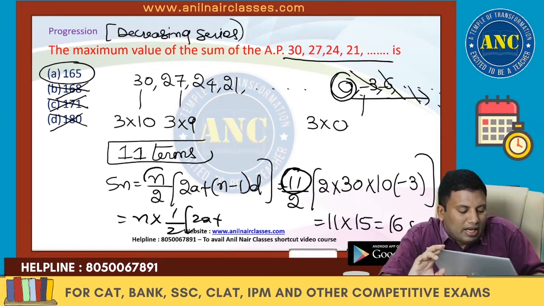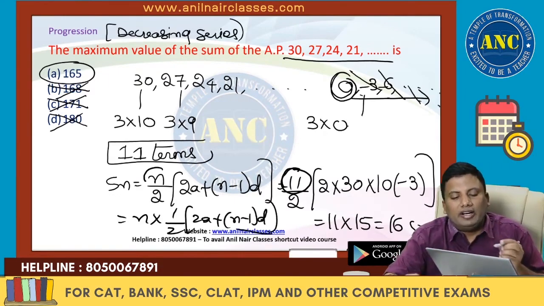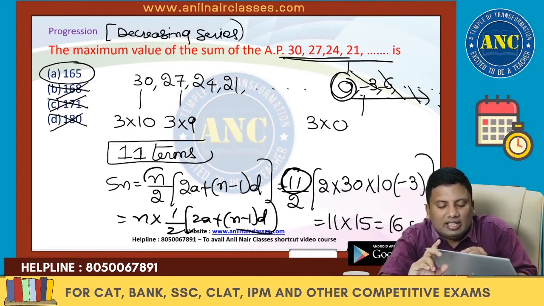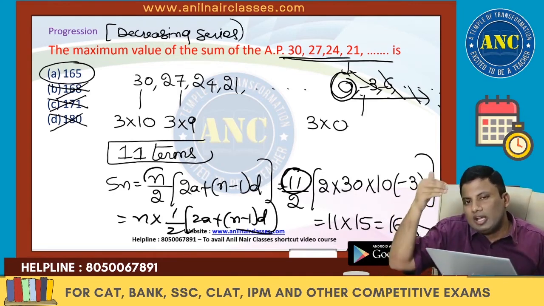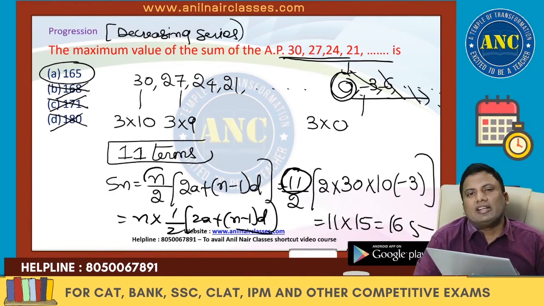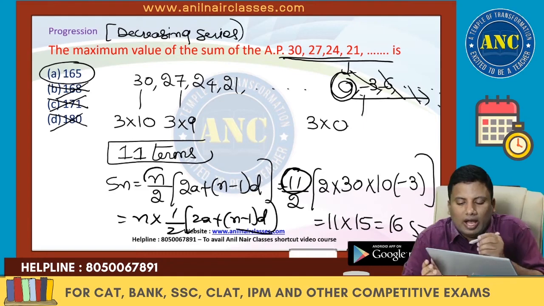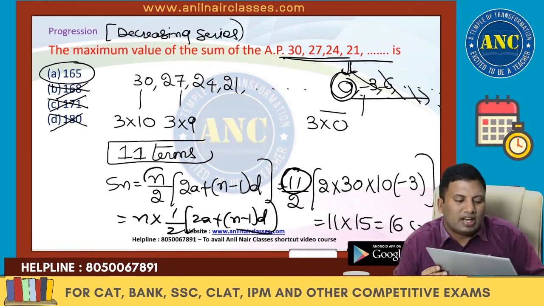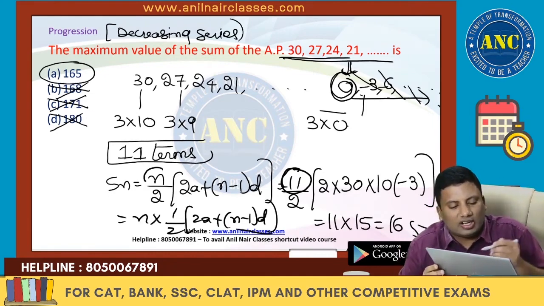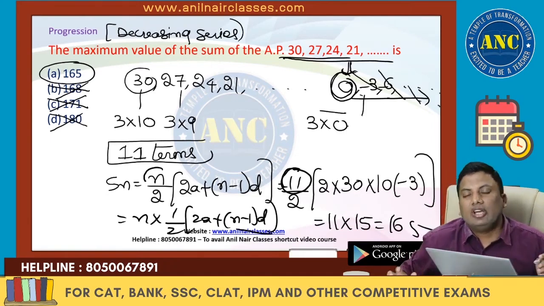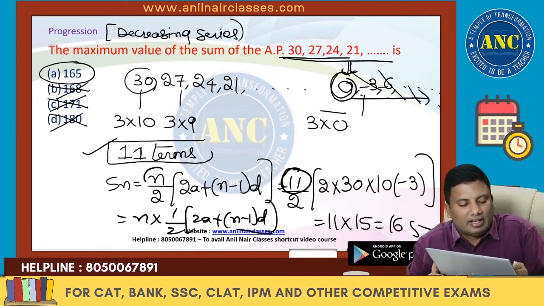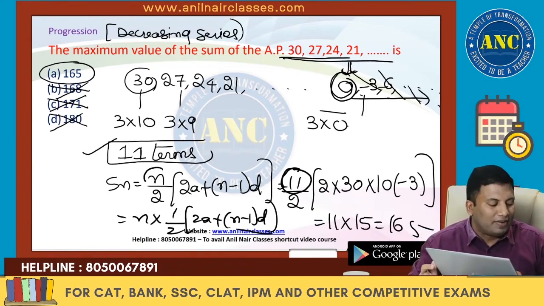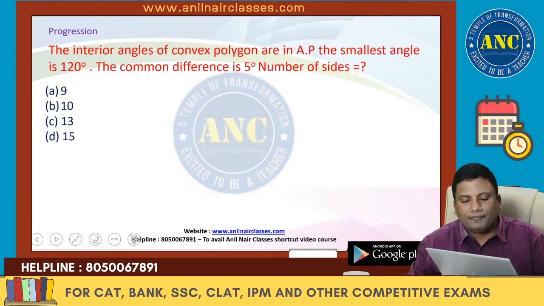Obviously Sn should be a factor multiple of n. I hope it is clear. Because the series is a decreasing series, I know that after 0 the value will keep decreasing, minus 3, minus 6 and so on. So I have to do till 0. All these numbers are multiples of 3. 3 zeros are 3, 3 tens are 30. From 0 to 10 totally I got 11 terms. Answer should be a multiple of 11. I hope the idea is clear.